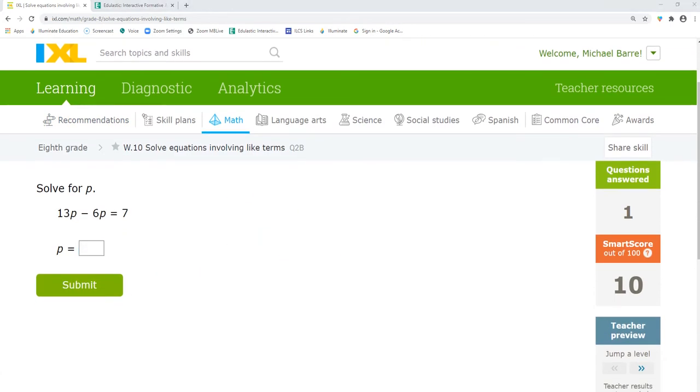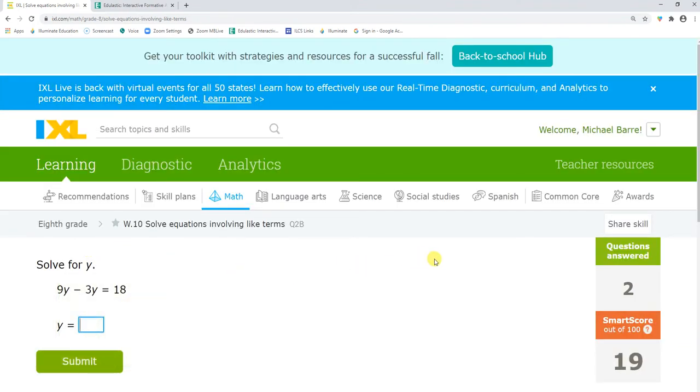Nice. Let's do the next one. So right here I have 13 pineapples minus 6 pineapples. That's going to give me 7 pineapples equals 7. Dividing both sides by 7, pineapples equals 1. I have 9 yaks minus 3 yaks. That's going to give me 6 yaks equals 18. Dividing both sides by 6, yaks equals 3.